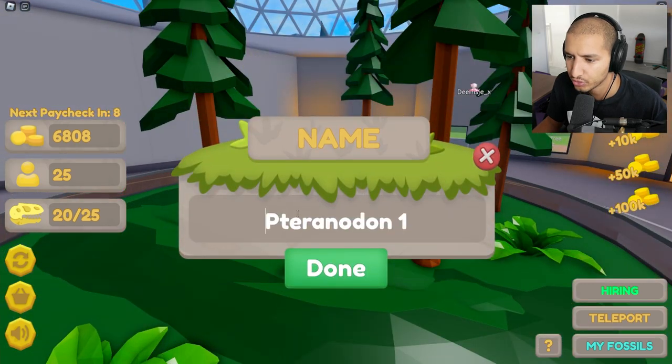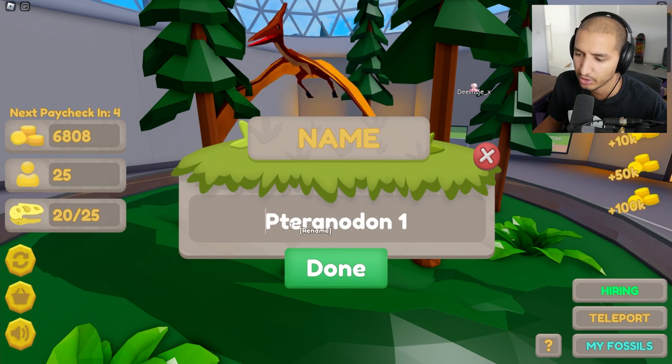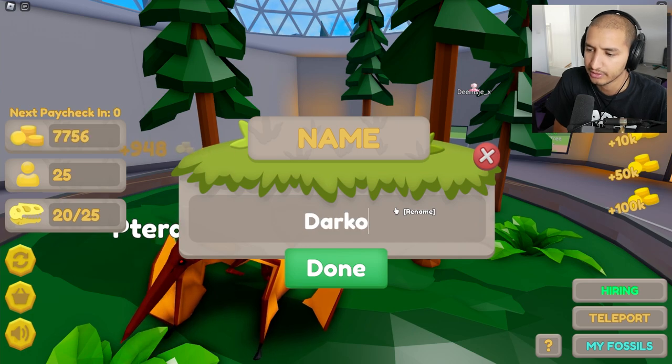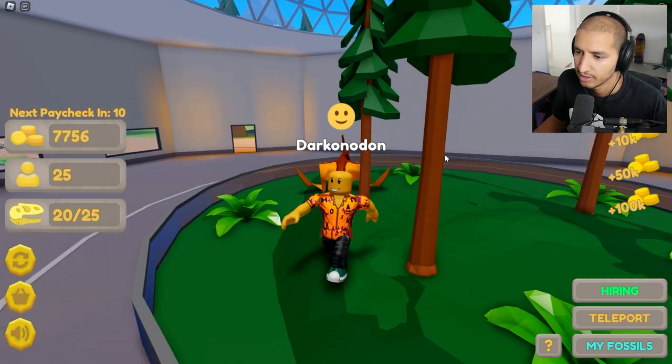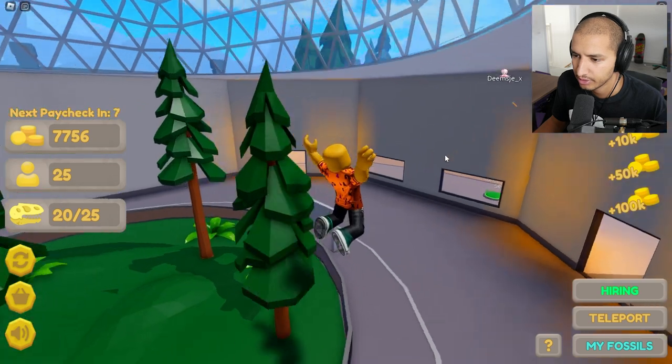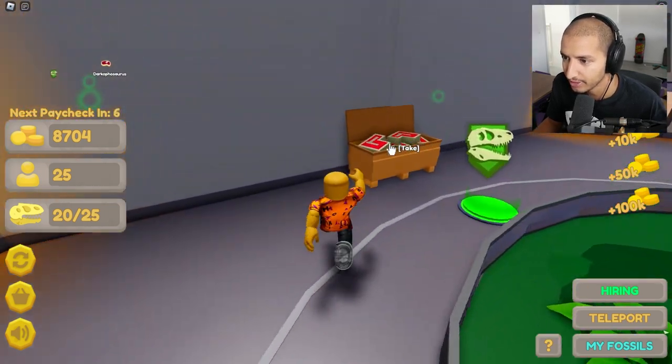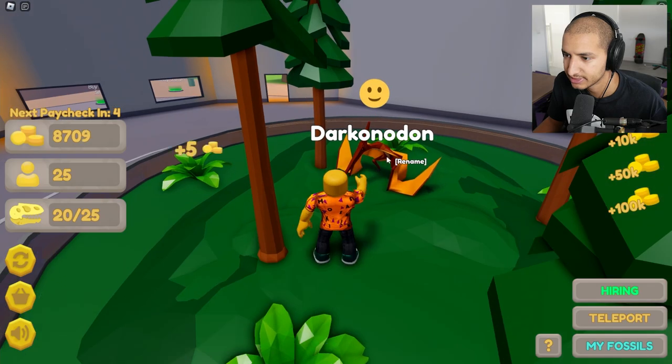We got to rename you to Darkonodon. Okay. That's a good one. Darkonodon. Pretty good. Let's read about this dinosaur. So their wingspan is longer than any known modern bird. They had no teeth, just a beak, and they could fly at speeds of up to 80 miles per hour. Yo, that's sick. They're probably hungry. Here you go. Here's some steak.